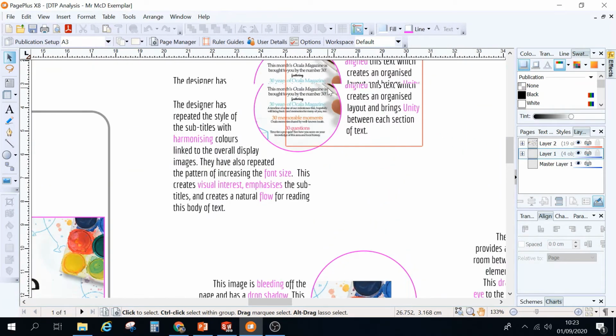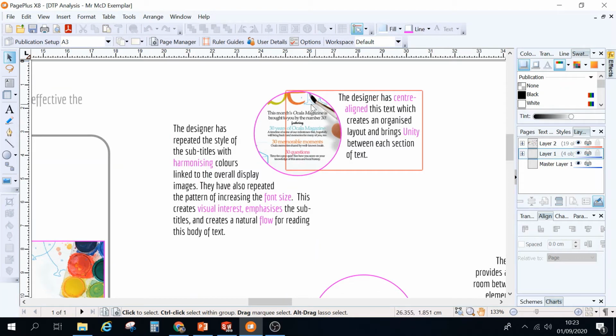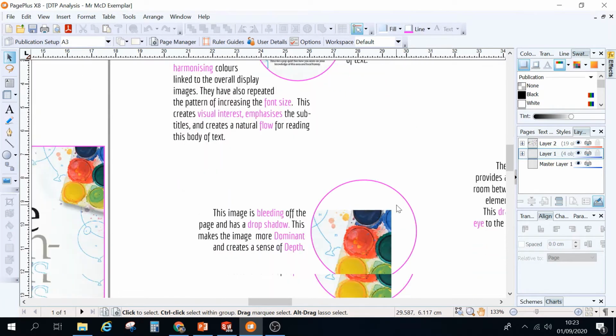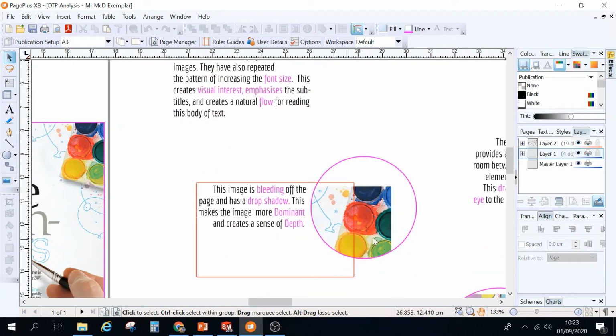So if I just zoom in here, you can see what I've done is I've taken a little snapshot of a section of the display and then I've commented on it. I've also highlighted some of the key words that show how I'm analysing it, and I've just changed the colour so it really shows all the things that I've been talking about, makes it much clearer. So that's what I've done for all my analysis, a little snapshot and then a comment.